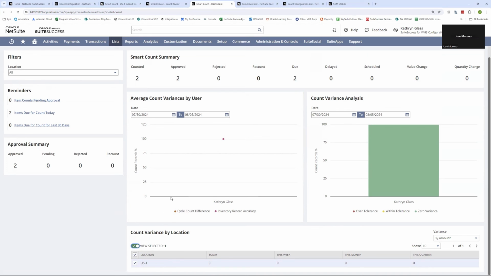All right, so that was just a quick short and sweet bite on Smart Count. I hope you found this video helpful. As I mentioned, there is another process WMS offers, so you definitely have a good number of options for how you want to do inventory cycle counts. So if you haven't watched the other video, I definitely recommend you go and take a look at that, and then take a look at this one, of course, and then see if it'll be helpful for you.